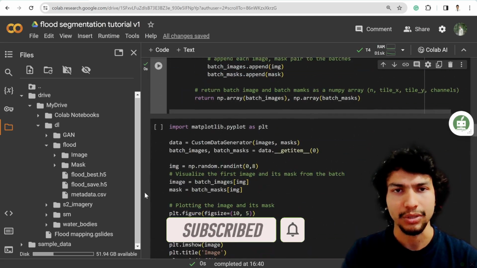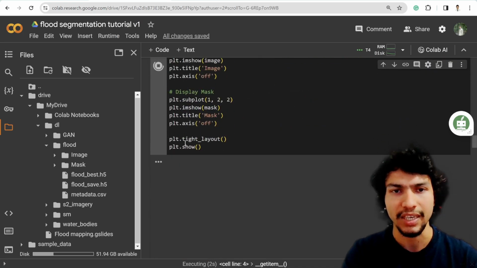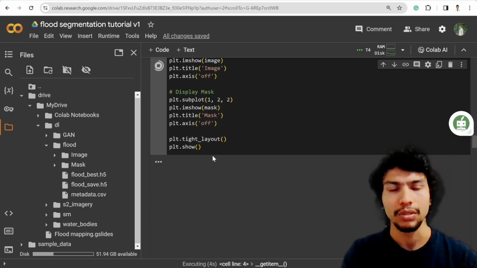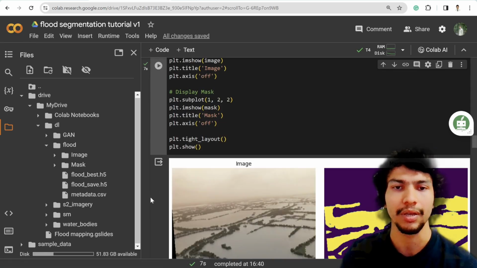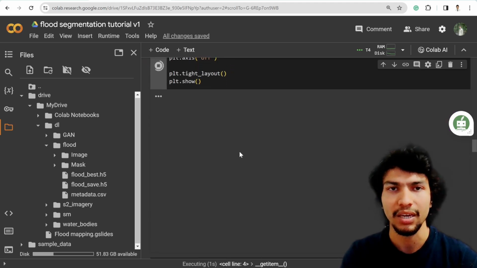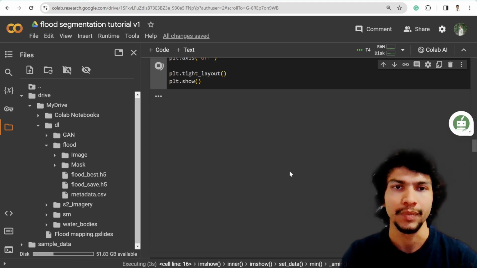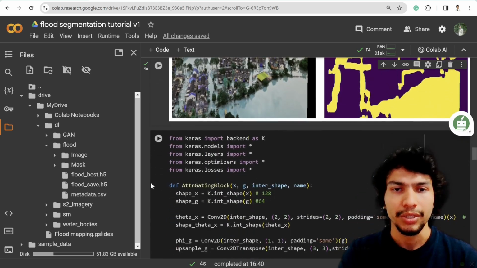And yeah, from this custom model we are simply checking whether our train batch and test batch, I mean the dataset, image and mask pair, are right or wrong. So it looks like it's correctly assigned and correctly pre-processed our dataset.